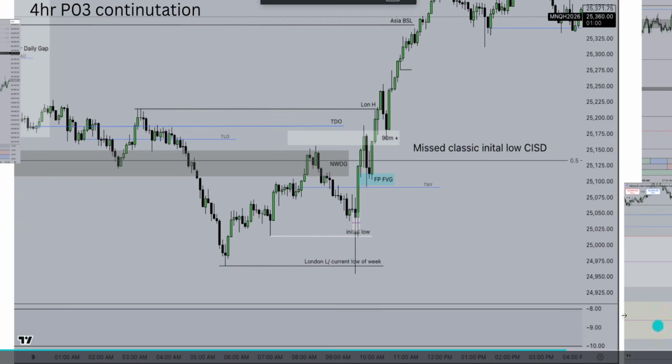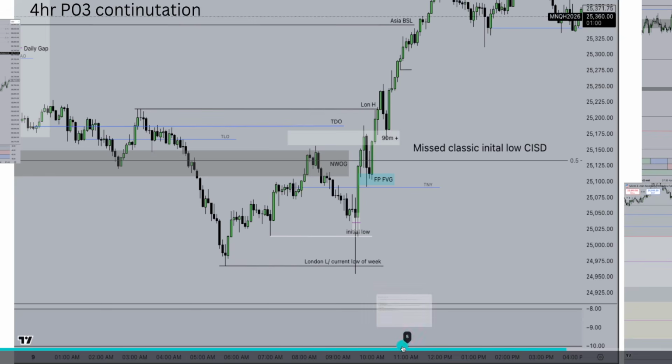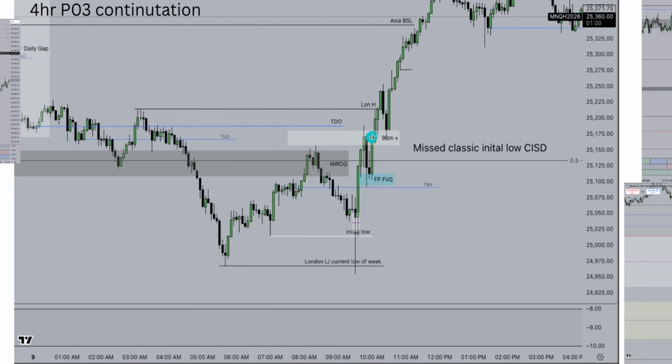If we align this by the time, then right here we have 10 a.m. This candle opening sweeps our low to send us higher in the first presented. Then 10:30 right here, this candle sweeps us into this near 5-minute fair value gap and 90-minute fair value gap to send us higher. Like that small 90-minute right there, that is another reason why we use gap alignment, because that 90 and that 5-minute could be your entry, and that would be a very low stop entry.